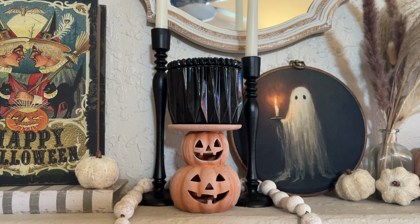I don't know if it's the charred wood aspect. Whatever they're calling a black pumpkin comes across as black licorice to me. So I don't know if anybody else has received this fragrance in either the 4-wick or in this vessel, but let me know what you think. I did watch Drew's first sniff impression of his Slatkin haul, and he kind of said he smelled something off-putting in this one as well. So I don't think I'm alone in that, but I'm not sure what it is in this scent, but definitely not something I'm loving at all.